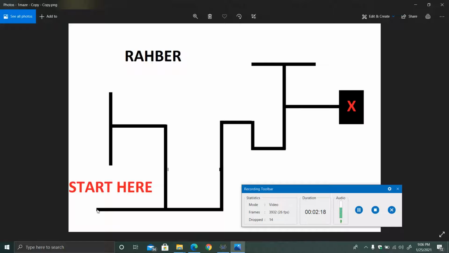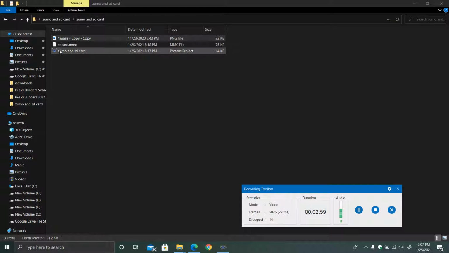So I have to program it so that if by default it went this way, it should come back here and take this path. For example, I will remain with this path: straight here, then left from here, then right, then left, then straight, then straight, then right. So my robot should follow this path, and the SD card should be storing each and every path which the robot is taking. So this was the path which the Zumo robot should follow. Let's go to the simulation.